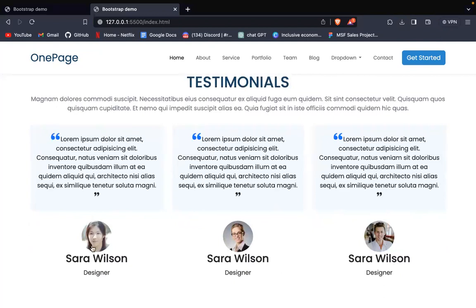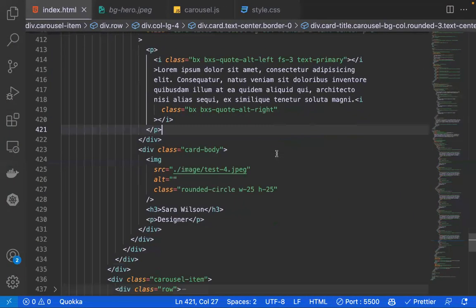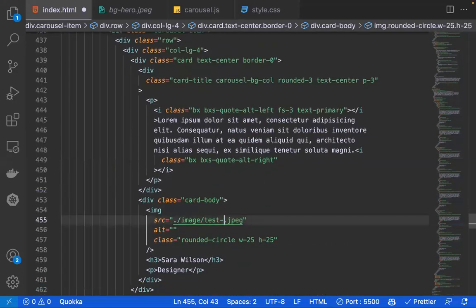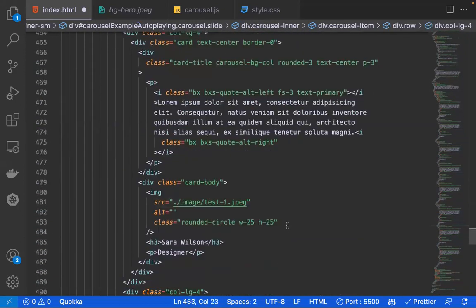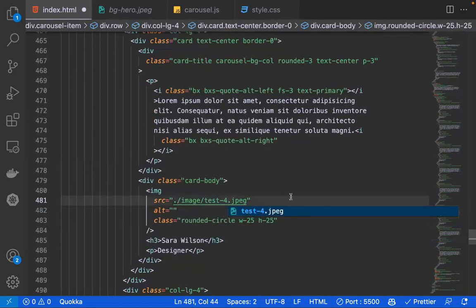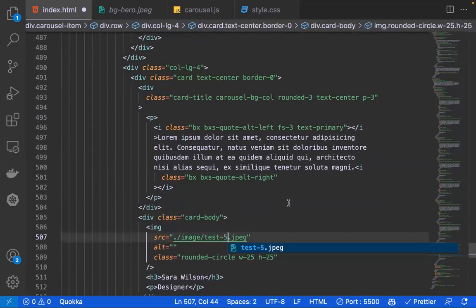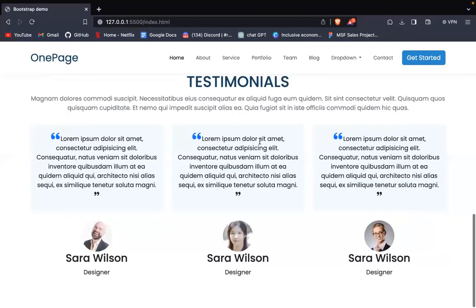Okay, so now we have this, and this. Then the next one should not show this anymore. Instead, it should show the last one. I'm not really satisfied with the behavior. The last one should take 3. I think there's a better way of achieving this thing. 4, 5. There's definitely a better way of achieving this thing. Okay, so we have 1, 2, 3, 4, 5.